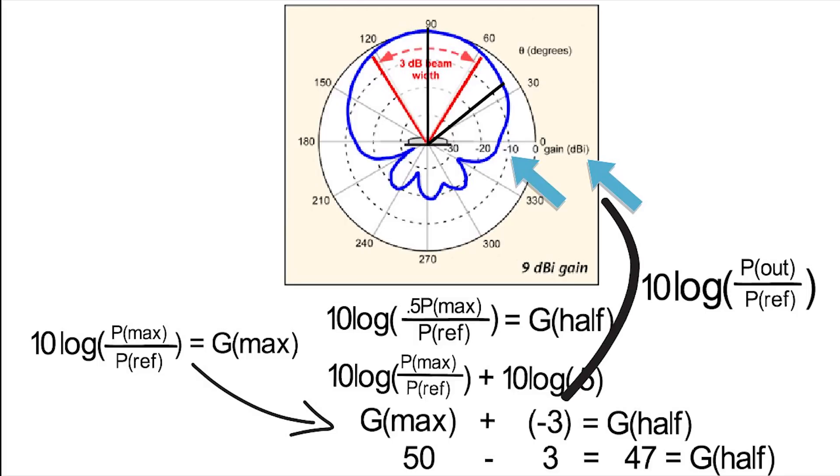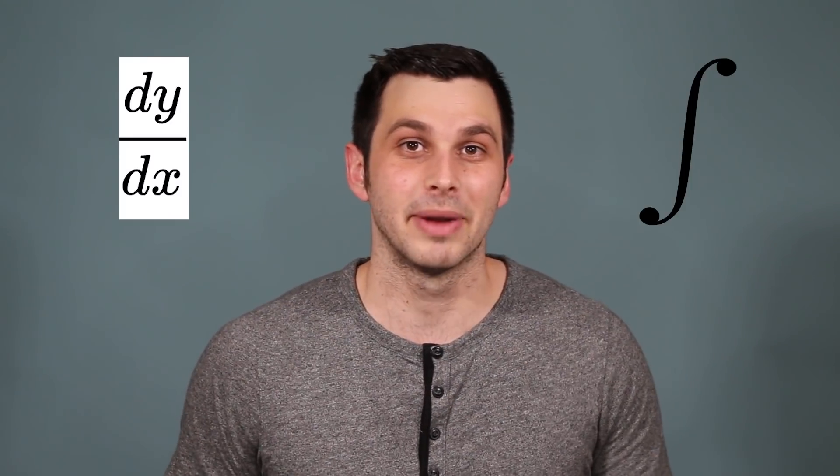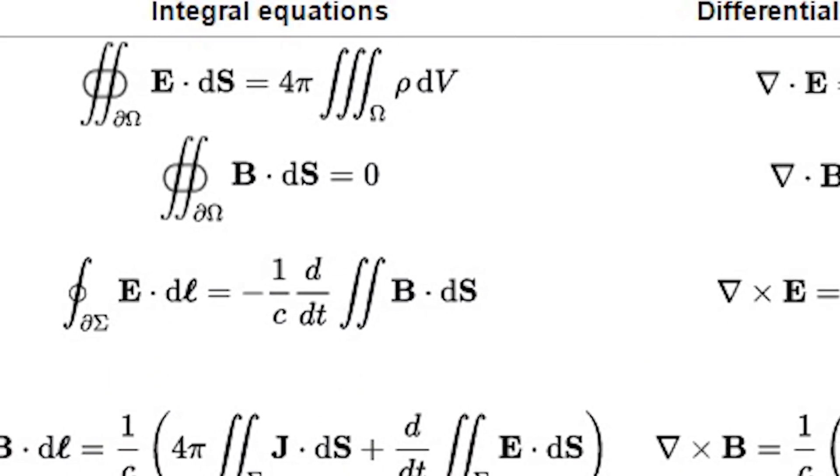That subtract-3-for-half-power rule is why you see the term '3dB beamwidth' — it's how far you can turn before your signal loses half its max power. This scale isn't super difficult to interpret, especially with practice from school, but it was something I had to understand mathematically. And honestly, that was about it for the interesting math. I don't think I ever had to do an integral or derivative directly, but I did have to understand them in general for some of the code I was working on. In my antenna class at school I used Maxwell's equations to solve for electric and magnetic fields, but in my first job I was mainly using general concepts to interpret data. I know many engineers will be surprised I even used as much math as I did, because a lot of people say it's rare to even solve an algebraic equation — but everyone's experience will be a little different.